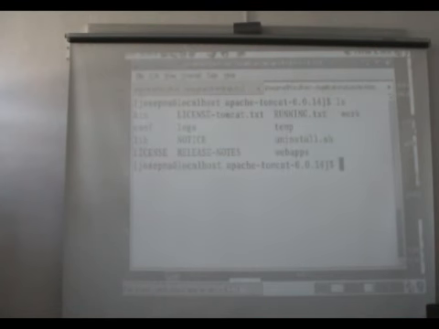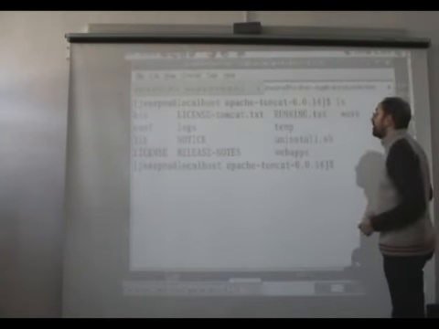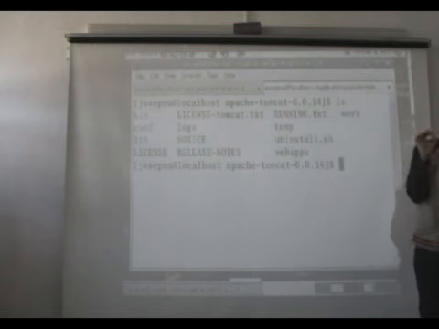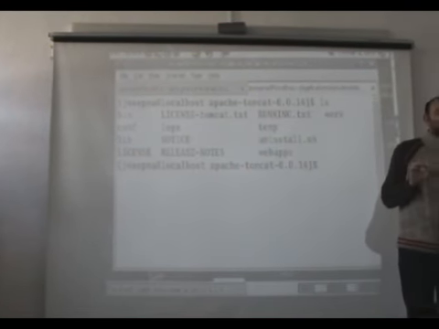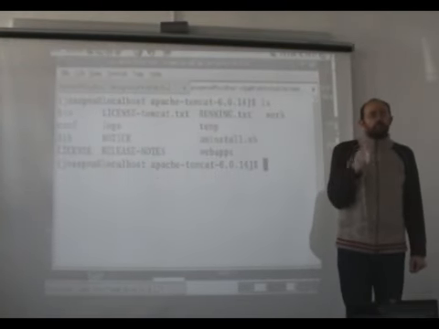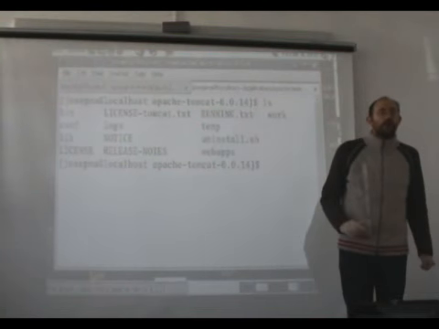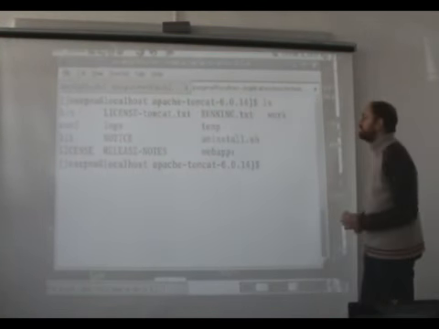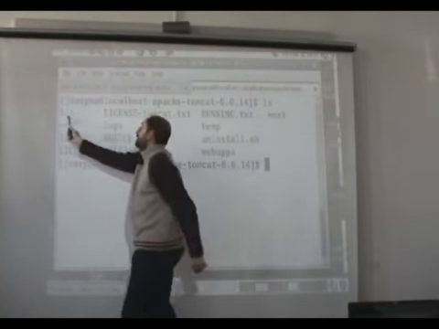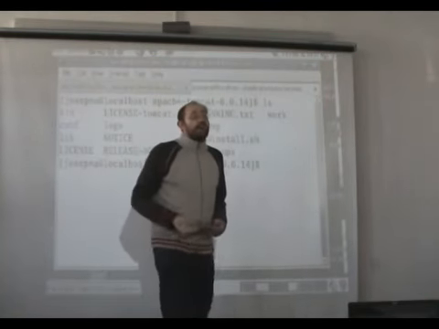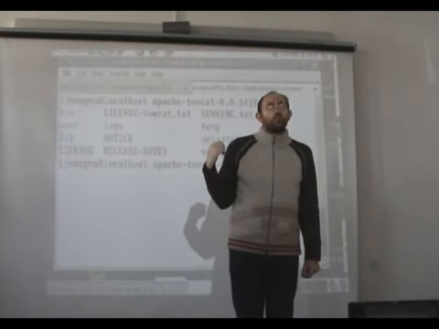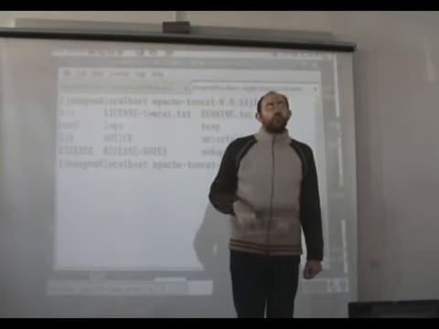Okay, this is the structure of the Tomcat application. In this structure, there are some folders which are of importance. Well, of course, all of them are important, but there are some of them which I think are important for you to know about from the very moment. Which are those folders? First of all, bin. Where is the bin? Here. In this bin folder, you will find the scripts in order to start up Tomcat. So you move to this folder, and then you execute the command.